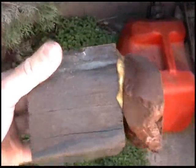And yeah, that's pretty much all you need. Just go ahead and take your glass slab and glue it on here like this and put it in the vise and you're good to go.